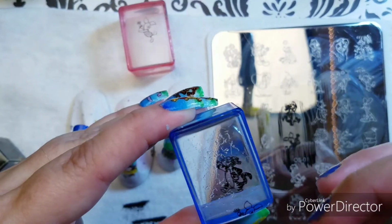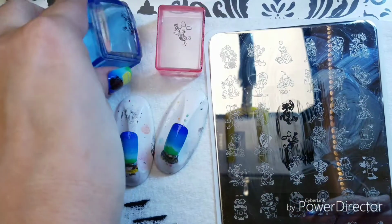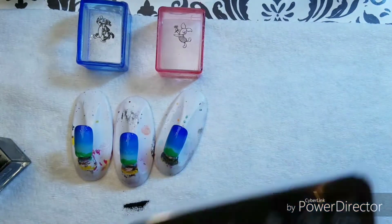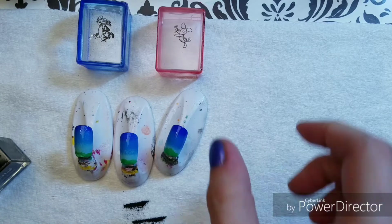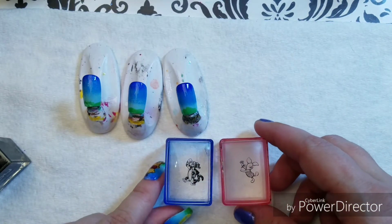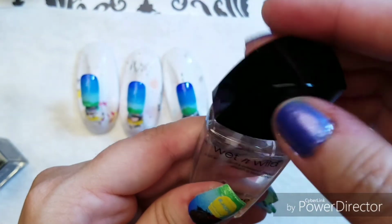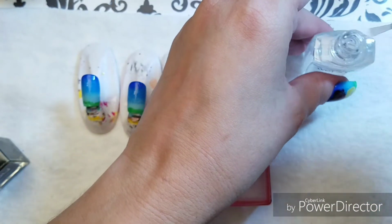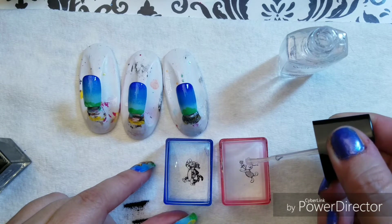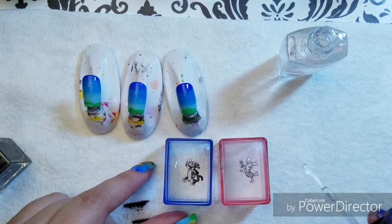T-I-double-G-er, as he says. All right, so the first thing I do after cleaning up, because I am thorough and prompt, now some of you have already seen my video on this, but instead of doing a coat of Wet n Wild with the float method, I put just a bit of product on there, and then I dab so that I cover all of the decal.